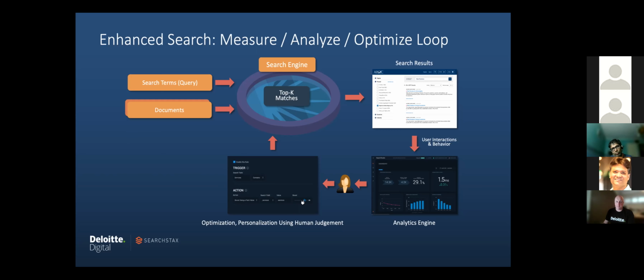So the results being spit out are now influenced not only by the ranking algorithms coming out of the Solr search engine, but also by the knowledge that someone has put into practice. We'll go into a demo of that at a later stage.